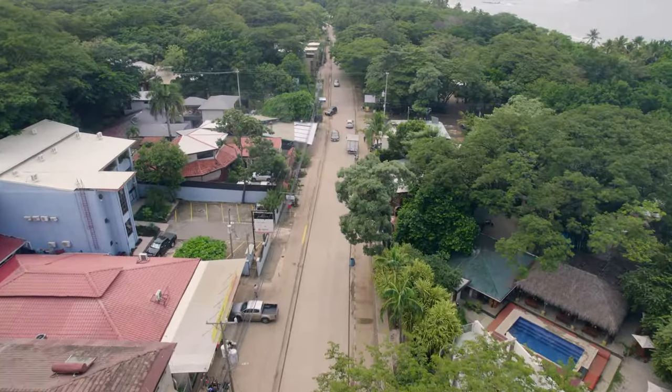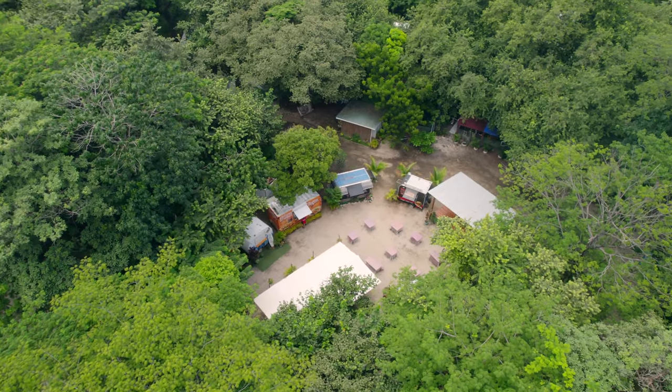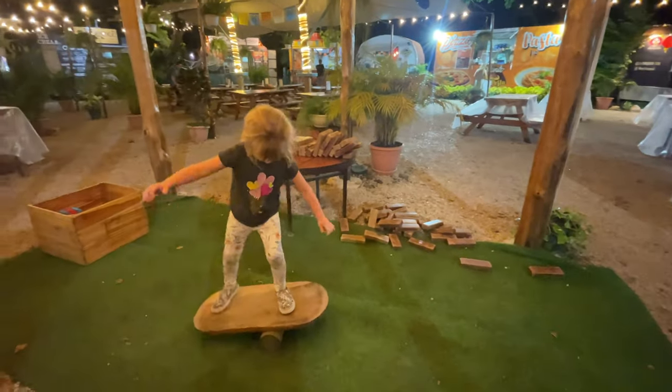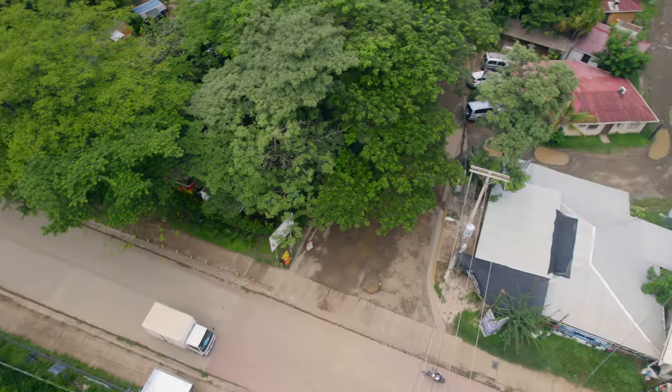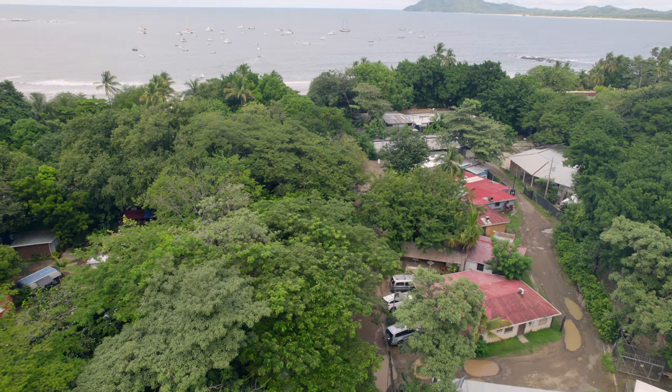Past Handle Bar on the right on the corner is a food truck neighborhood — a dozen or two food trucks just lined up side by side. It feels like a party every night if you walk by. And if you keep walking down that dirt road towards the beach from the food truck area, that's where all the boats pick everybody up for catamarans, fishing, or whatever else you might be doing.